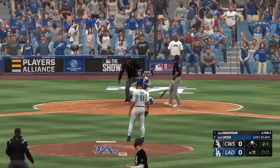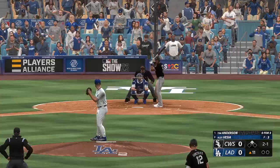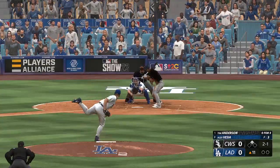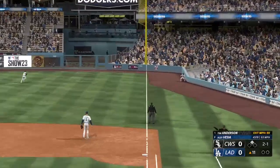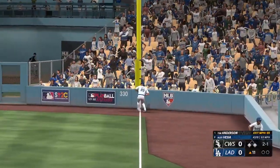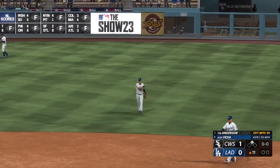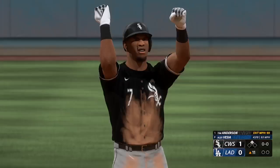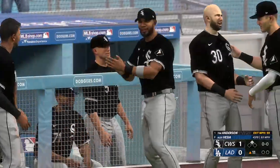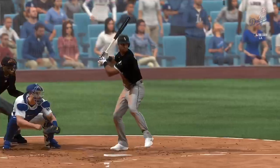The 1-1 is upstairs. 2-1. That one the other way, and it stays fair. Runner around third on his way to the plate. He'll score on the board first. It's one zip. What a way to get it going. A double to knock home the runner from second. Yeah, just clearly trading places, and now that guy on second threatening to score more runs. Good clutch hitting to lead off the frame.